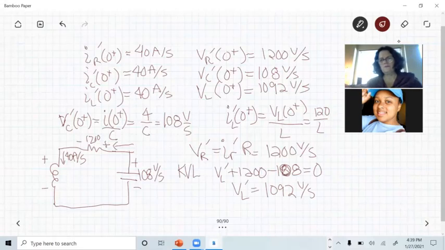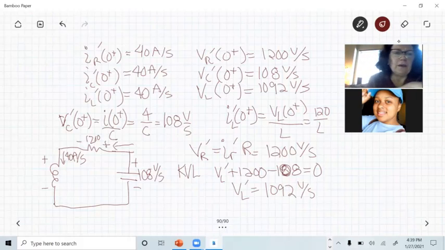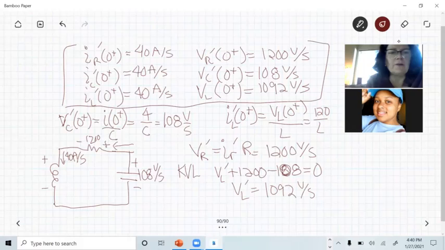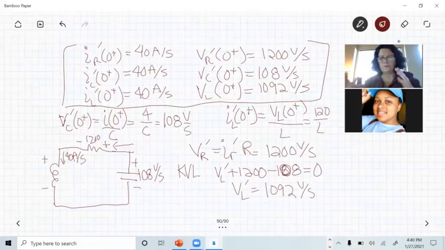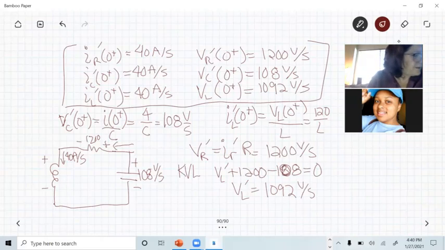If you do it this way, methodically, and you will have to do it like this in one of the lab sections, what you're going to get is, if I wanted to solve for IR, I've got IR and IR prime written down. I could find their A1 and A2. It's the same form of the solution whether I'm looking for IR, VR, VC, VL, whatever. The thing that's going to change is the A1s and A2s. Did we take it that far? So we found the initial conditions.